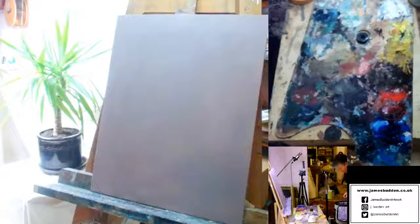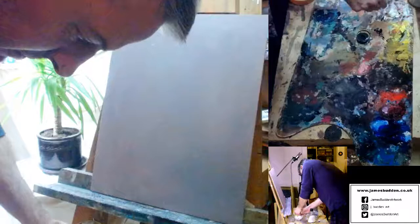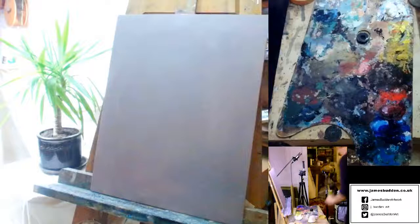So this is a subject matter. It's quite interesting. I'm going to have to be interpretive, let's say, and have a bit of fun with it. Lots of negative spaces to look at, that should remain interesting. See, I'm not happy with that previous white. I'm going to use up the rest of this, so I'm going to need plenty. Yeah, I think the squeezing out of paint is one of the most fun parts, so I like to include it.